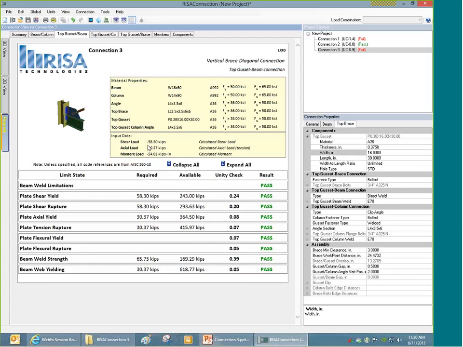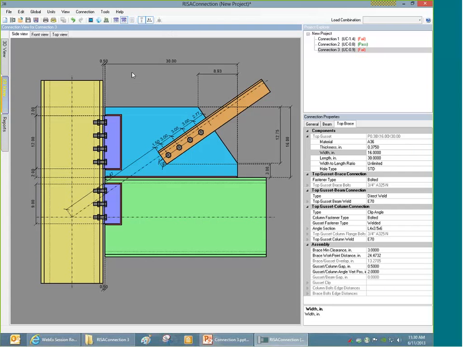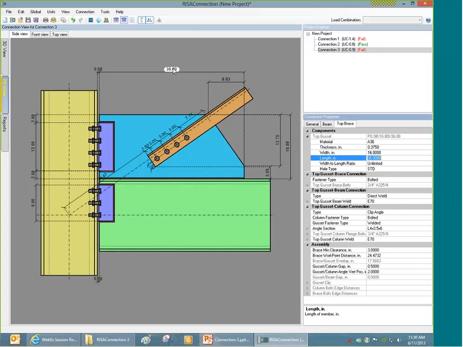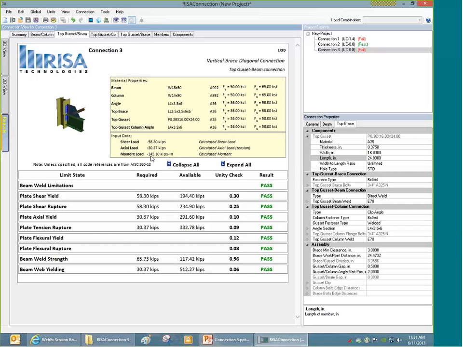We can see the forces that are involved in that connection. Here's an axial load of about 30 kips, a shear load of about 58 kips, but also notice that there's a moment in there of about 54 inch-kips that's occurred due to that offset. And if I come back out here and increase that offset even more, what we're going to see is that moment is going to change as I pick out these different values. And so here, as we get further and further away from the ideal aspect ratio, this moment will continue to increase. And that moment does certainly penalize the connection design, but not necessarily that badly. As we can see, this connection still works just fine, even though we have that 145 inch-kips of additional moment in there.